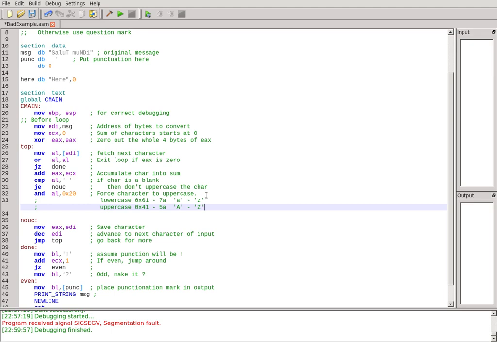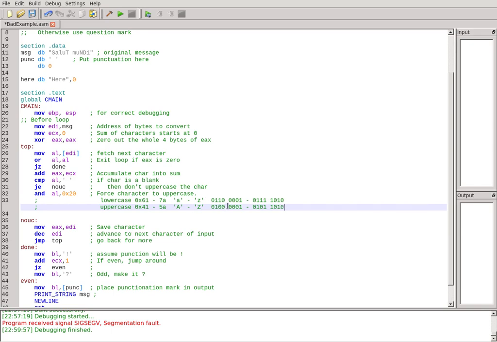And if we take a look at what these are in binary, 61 is 0110 0001, 7A is 0111 1010. And 41 is 0100 0001, 5A is 0101 1010.